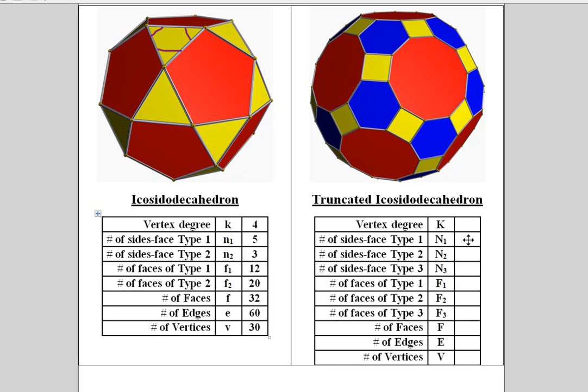Type 1, a good way to handle type 1, is to say that these are the resulting faces over here, which came from the resulting faces of type 1 here. On the left-hand side, what we're calling type 1 are the pentagons. These pentagons are going to become decagons. In other words, N1 is going to be 10.